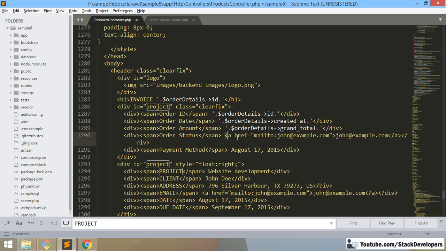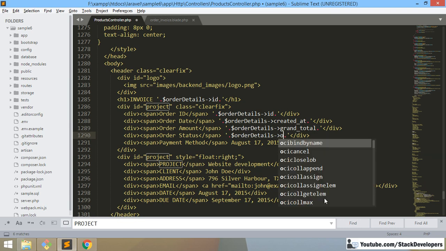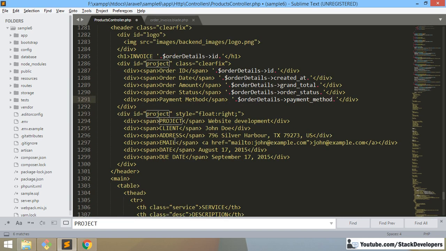And after that we are going to add here the order status. Okay, so here payment method will come. Now it seems to be fine.